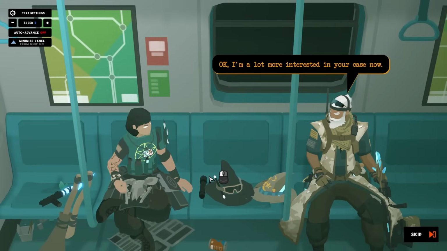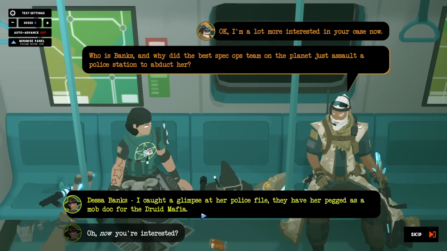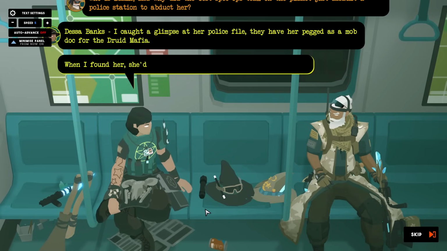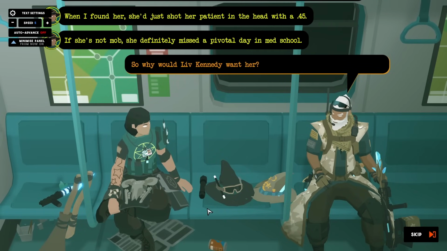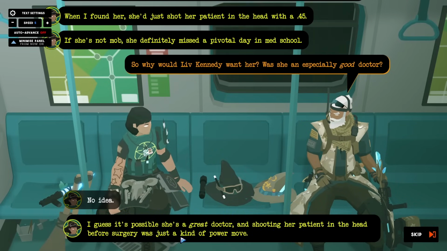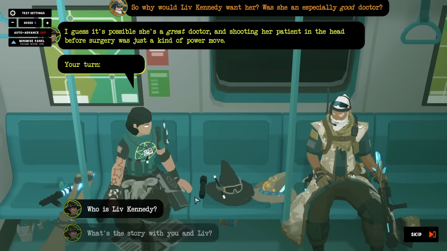Okay, I'm a lot more interested in your case now. Who's Banks, and why did the best Spec Ops team on the planet just assault a police station to abduct her? Dessa Banks, I caught a glimpse at her police file. They have her pegged as a mob doc for the Druid Mafia. When I found her, she just shot her patient in the head with a 45. If she's not mob, she definitely missed a pivotal day in med school. So why would Liv Kennedy want her? Was she an especially good doctor? I guess it's possible she's a great doctor, and shooting her patient in the head before surgery was just kind of a power move. Your turn.